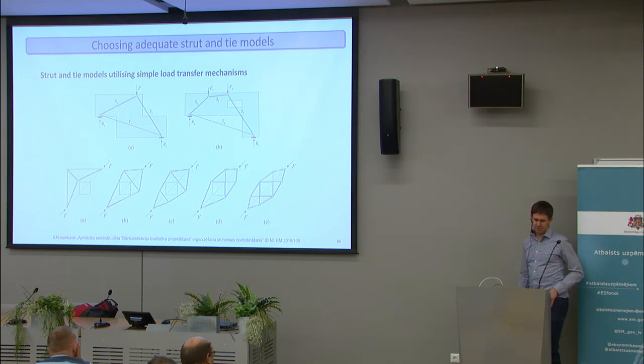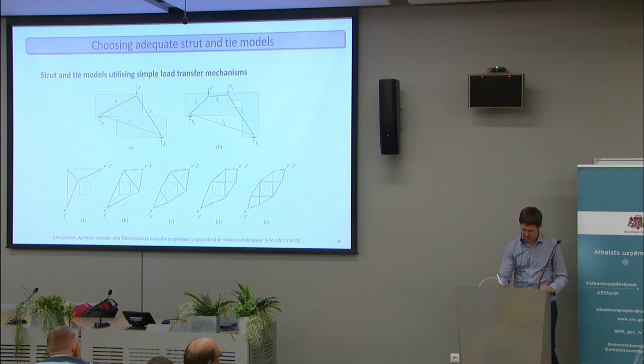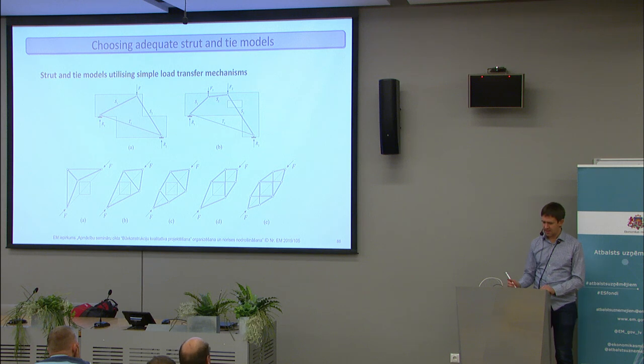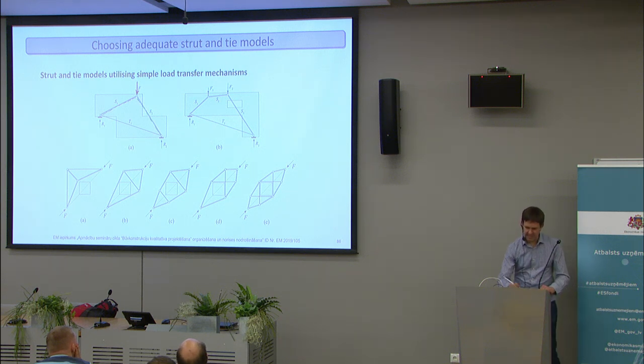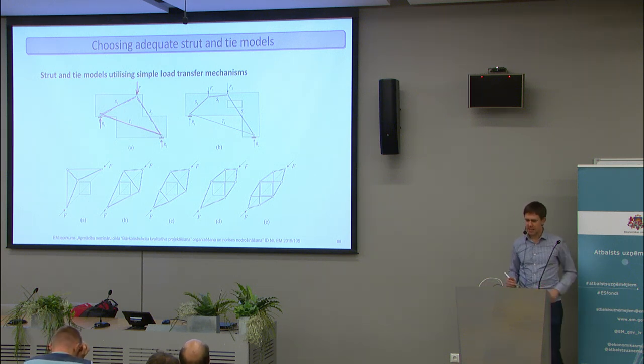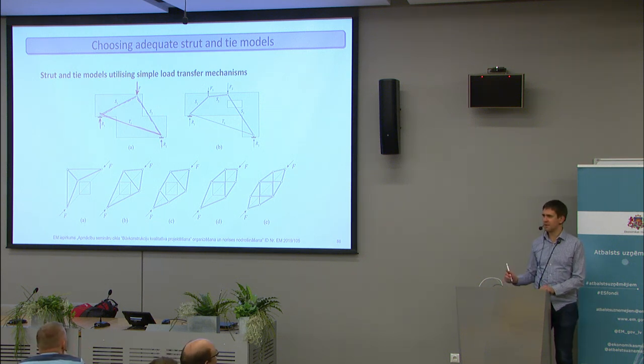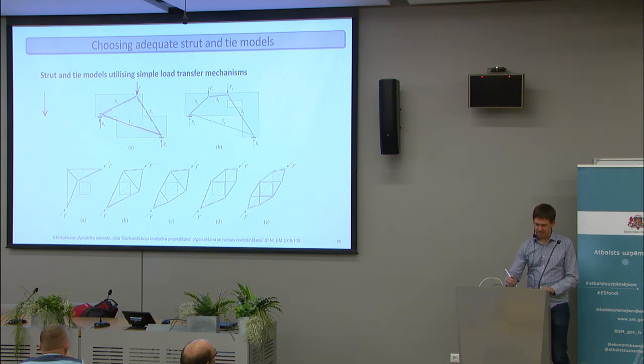So the other approach would be to look for simple load transfer mechanisms. In this case, we will start by finding the support reactions from a global equilibrium. If the load is in here, we can make a very simple strut and tie model. We don't pay attention to the geometry at first, where we have a tension tie in the bottom and then reactions in here. One good way to calculate these forces is graphical methods like the Cremona diagram. I don't know if you have used it or studied it, but it's a good way, basically we are just making equilibrium of forces.